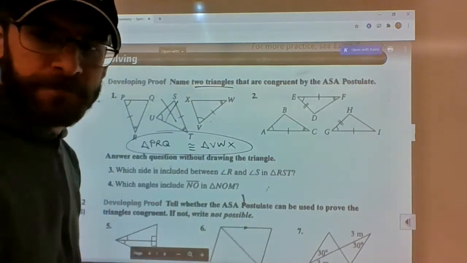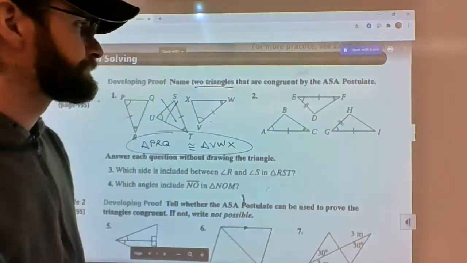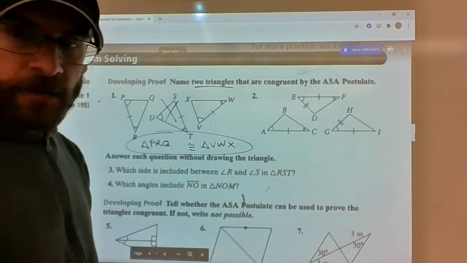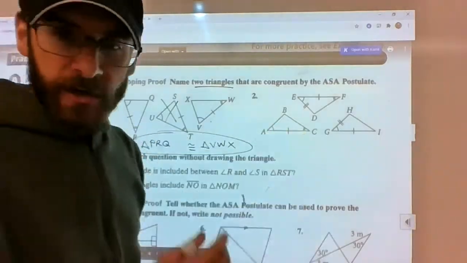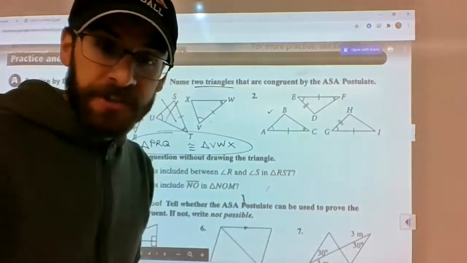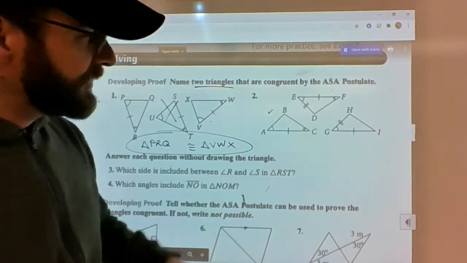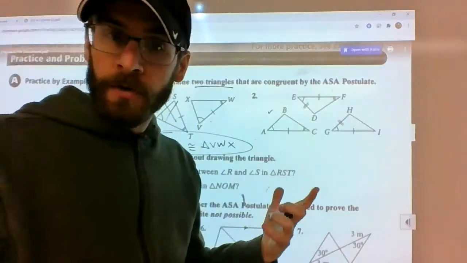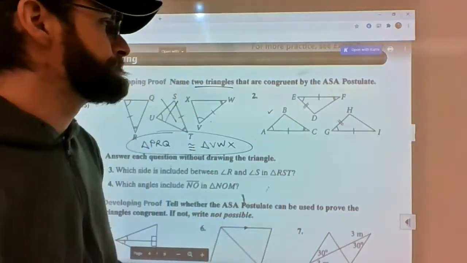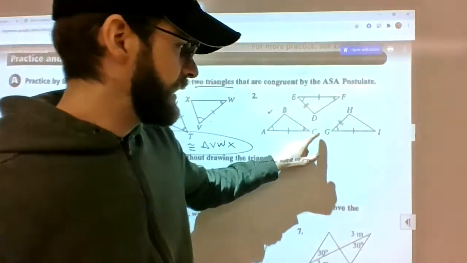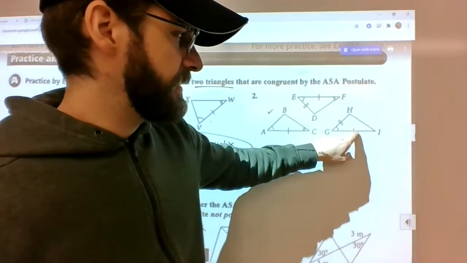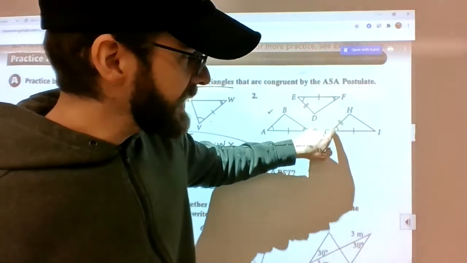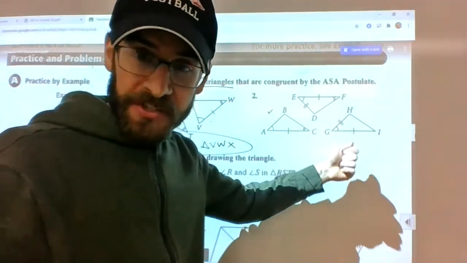Check out number 2. See if you can pause it and figure it out on your own. All right, it's got to be angle, side, angle. So when you see angle, side, angle here, we know that this is probably the one we're going to be using. This one's kind of tricky because it's got side, angle, so it could be a few different things. But look at the last one. Angle, side, nothing else. And if you go backwards, there's a side. So side, angle, side would work with this one.